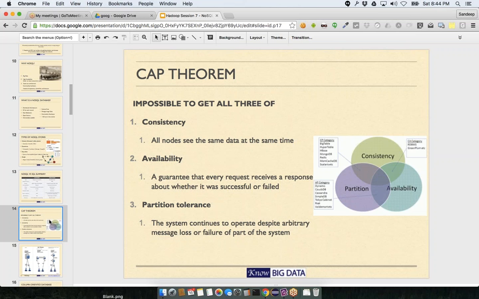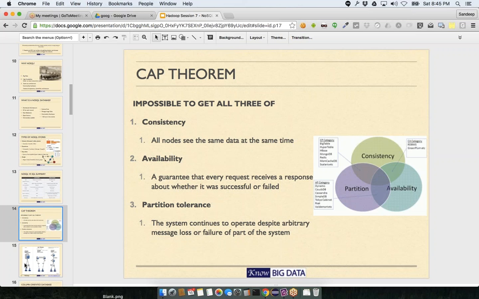All right. Consistency means all the clients or all the nodes see the same data at the same time. Availability, a guarantee that the request gets answered. Partition tolerance means if some nodes go down, or if there is a disconnection in the network, still the system continues to operate.